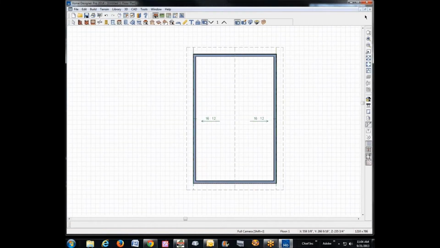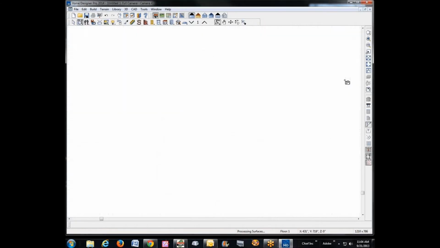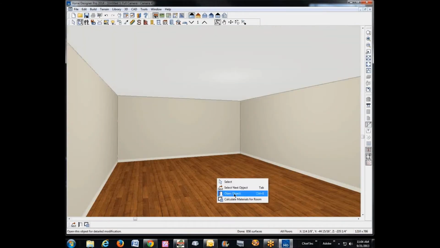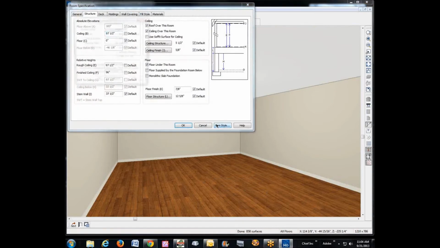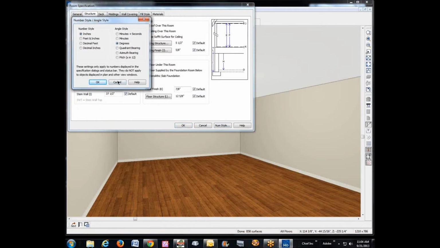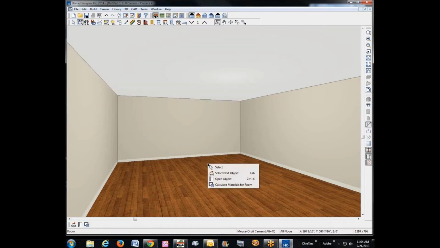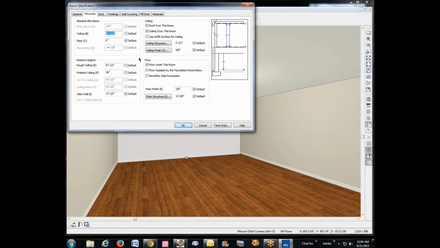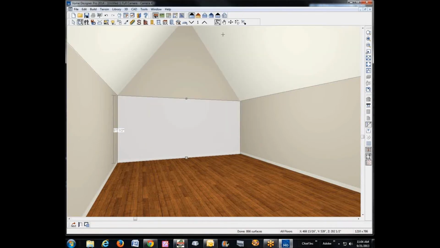Okay, now let's take a look on the inside. Let's do a camera view on the inside. You can see it has a flat ceiling by default. What you do is you open the dialog box. Now what I did is I right-clicked. Well, nothing mysterious here. Let me do it again. Right-click in here, and you get the dialog box. Go to the Structure tab, uncheck Ceiling. Bingo, bango. You've got a common-rafter vault.